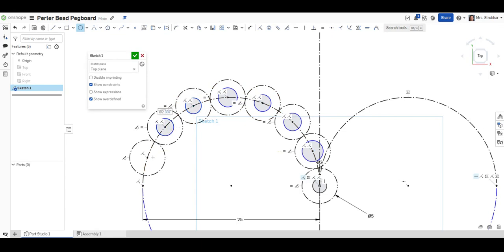I'm just going to eyeball it a little bit, but then I'm going to go back and use my equal constraint because I did dimension this first circle to be 2. And I'm just going to make all the other ones equal.